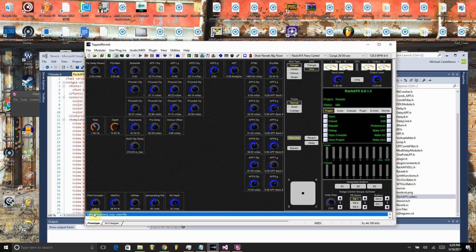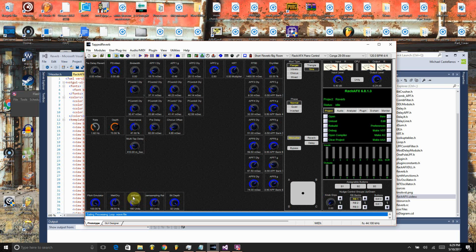The pitch emulator is just like a feedback loop, but it sounds like when you go to negative 100, it pitches down like an octave. If you go to 100, it pitches up and up, within reason, of course. Wet dry is self-explanatory.